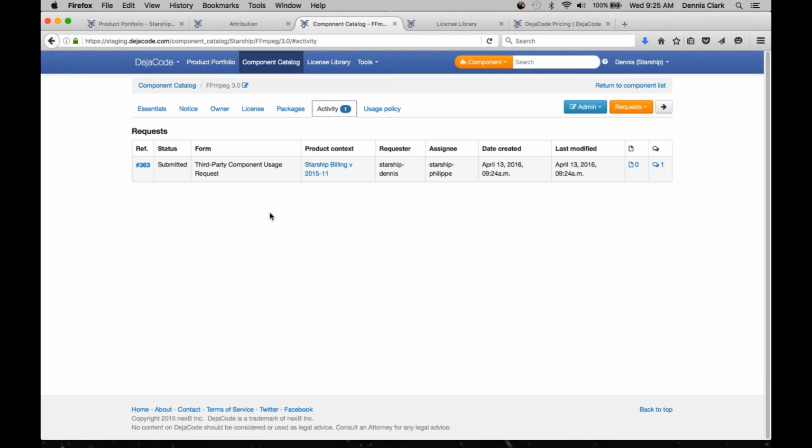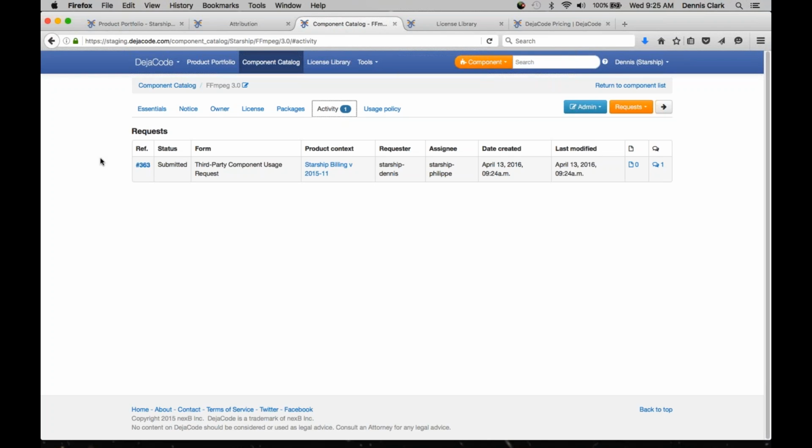And so I now know that someone requested the use of this on a certain date, and I can find out whether it was approved or not, or whether there were issues regarding that. So now you have a history of the kinds of requests that you might do in your organization in the context of the component catalog, and it's there for other people to use.